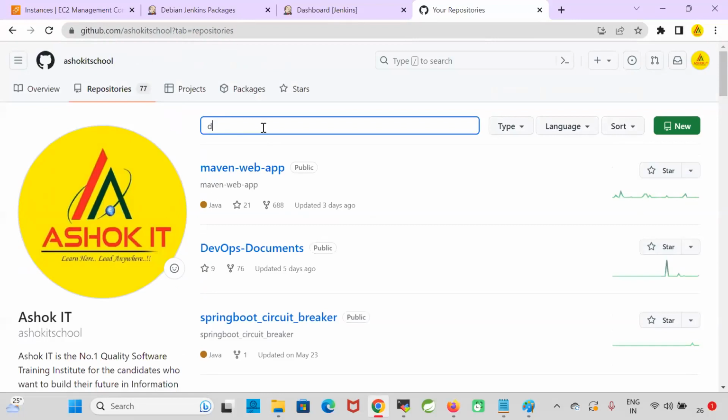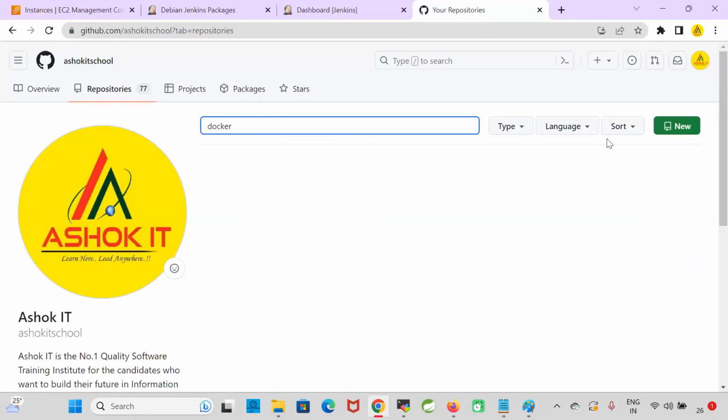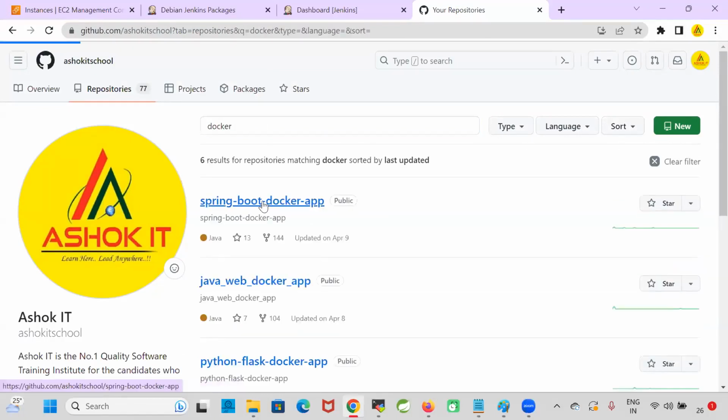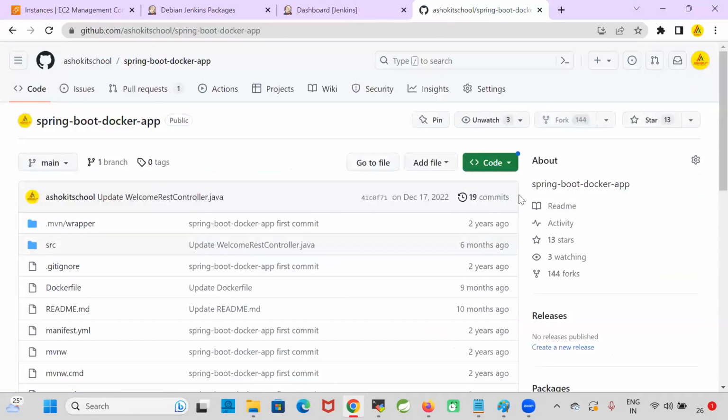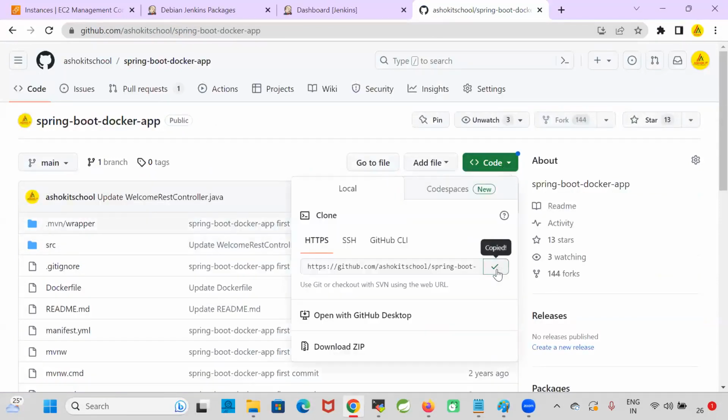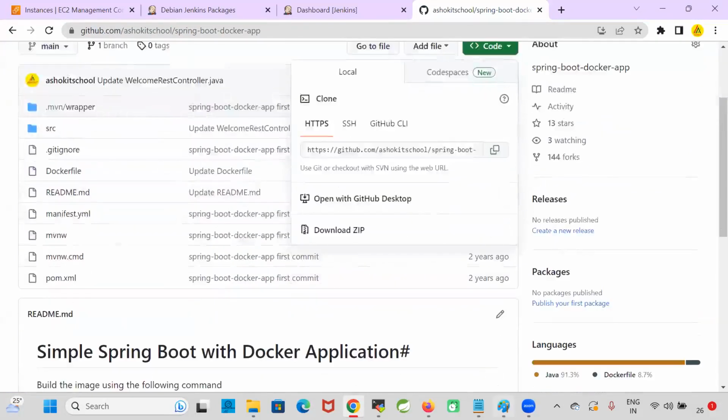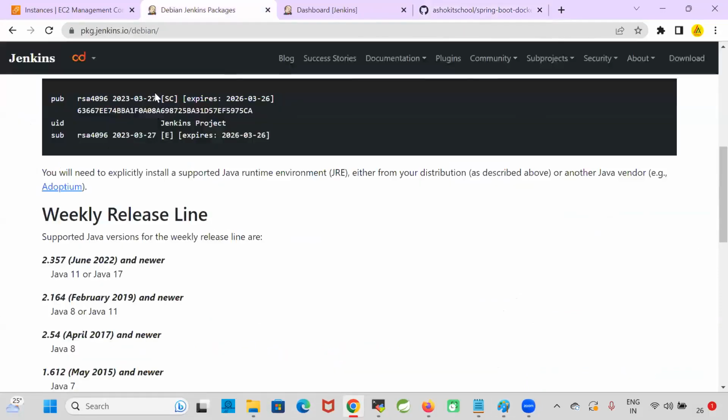I just want to see, am I able to clone the repository or not? And am I able to package my project using Maven with the help of Jenkins or not? The deployment part, we will see with Jenkins and Docker integration. We will run the application as a Docker container. Now go to our Jenkins.